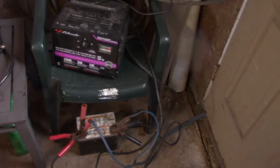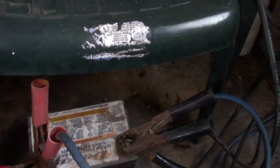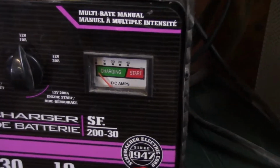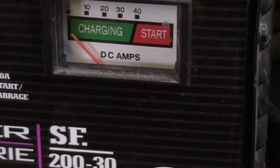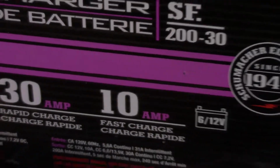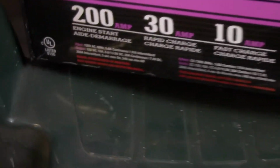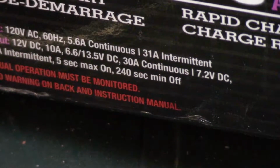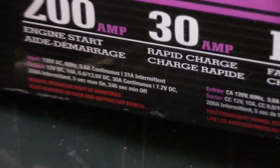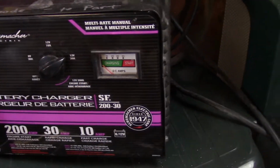We have our battery charger and a battery, but it doesn't really seem to be pulling very many amps. The battery charger is kind of junk, I think, which sucks, because it's a pretty expensive battery charger. It's supposed to be manual, but it doesn't seem to work at all. So we'll leave it like that for a while.